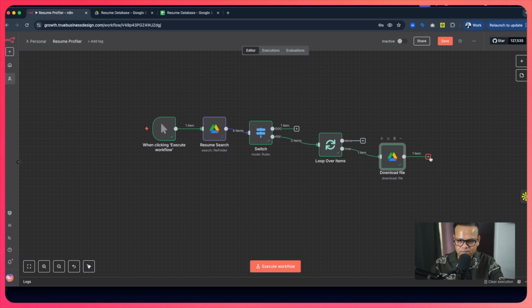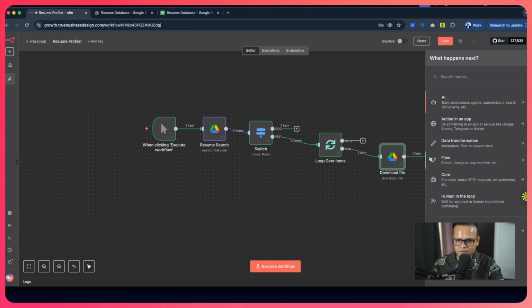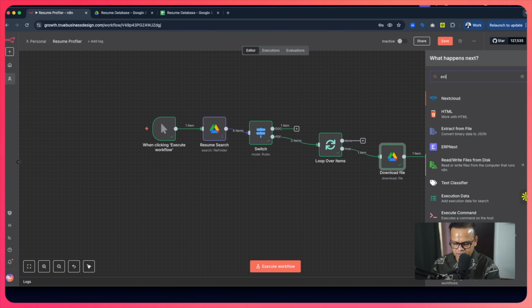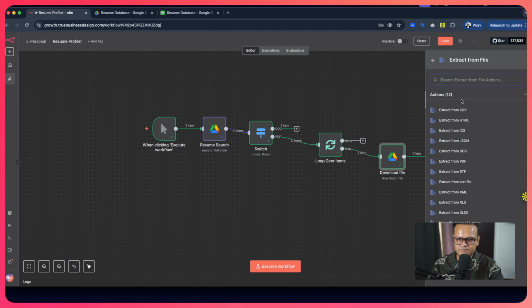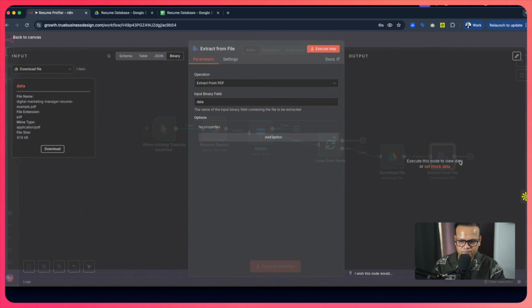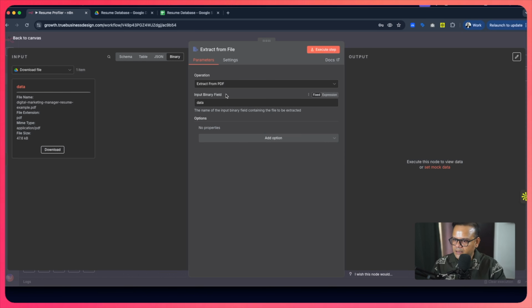The second thing that we have to do is extract text from that PDF. So we go back here, add another node, which is extract from file, and we look at the options. It's extract from PDF. This will automatically fetch the binary data from the last field.